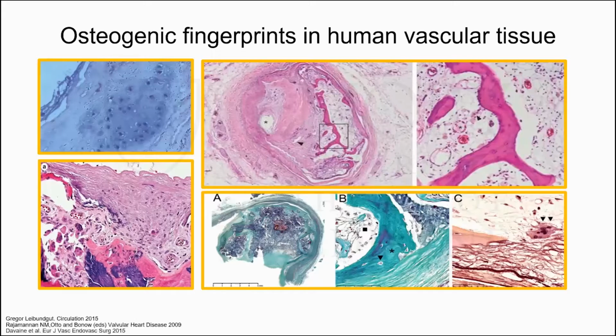He was taken to the cath lab and underwent PCI, but unfortunately, he suffered from severe anoxic brain injury and he didn't make it. So this is his autopsy of the left anterior descending artery. And you can see that the artery has a huge amount of atheroma and near complete occlusion of the lumen. And then there's a segment within the artery where there's active osteogenesis occurring. And on a closer look, you could see that it looks exactly as you would see in trabecular bone cross sections. And there is a lot of fatty bone marrow.